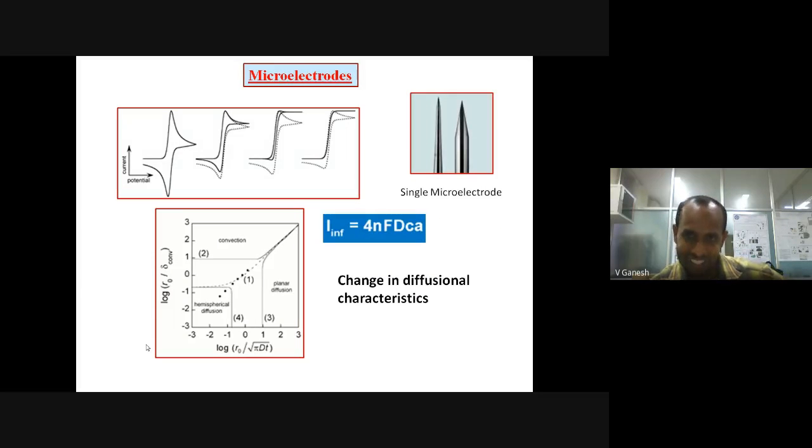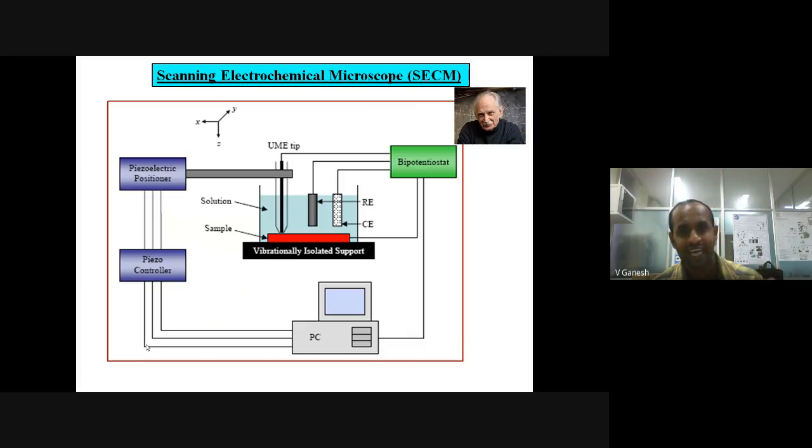Now, electrochemistry is not just about cyclic voltammetry, impedance, pulse voltammetry techniques. The techniques moved on. Now we have techniques like scanning electrochemical microscopy, where one can image the sample substrate, especially with respect to catalysis. Whatever property you observe is the average property of your material. And the material may have catalytically active sites distributed over its surface. One can image such catalytically active sites. Rather, we used to define that as the birth of electrocatalysis.